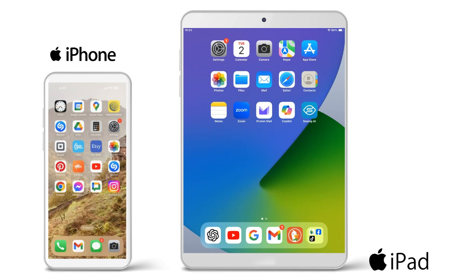Let's take a look at this example. We have an iPhone on the left and an iPad on the right. You can see that they position things on both devices in a very similar way. They also have uniform app icons across both of these devices because Apple is in control of what these icons look like. For example, you'll notice the Settings app is the same and the Camera app, although they're in different locations, is the same icon. We also have the Photos app that is the same across both devices. This ensures that when you use somebody else's device, you're already familiar with it, or if you get a new one, you're already quite familiar with that experience.